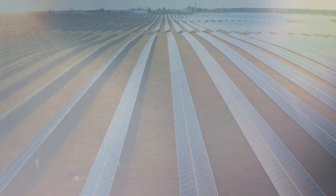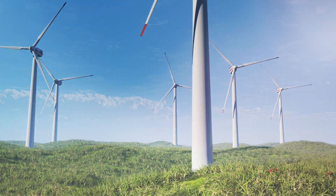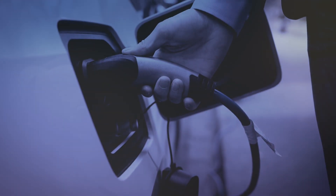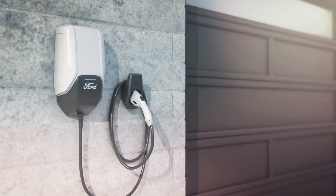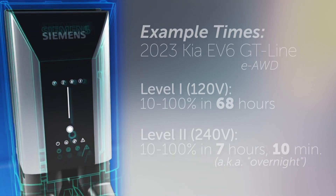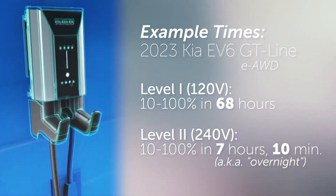Electricity rates vary depending on where you live, but because electricity rates are always the lowest at night, it makes so much sense to charge your vehicle at home overnight. If you want to charge at home at Level 2 speeds, keep in mind that installing a Level 2 charger at home can be done through the manufacturer or third-party options, but it's going to cost roughly $2,000 or more — potentially adding value to your home, but also cutting your charging times in half.